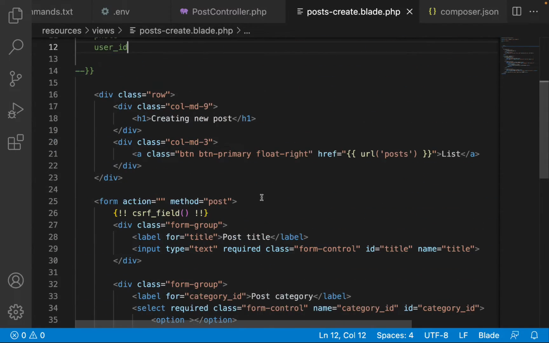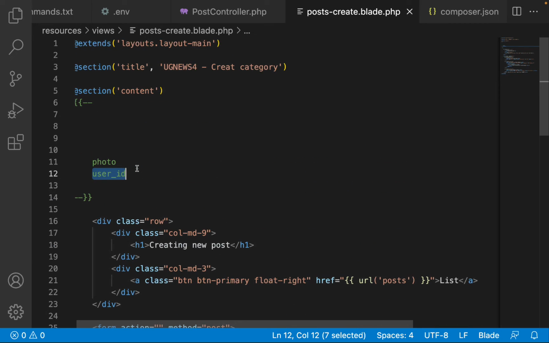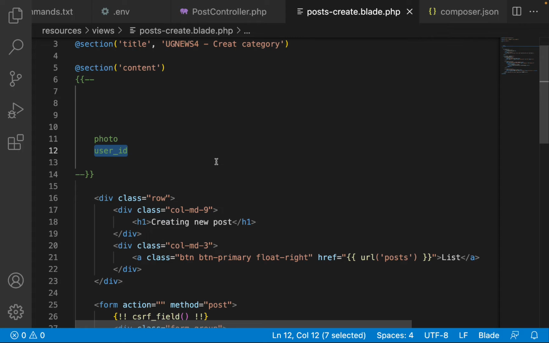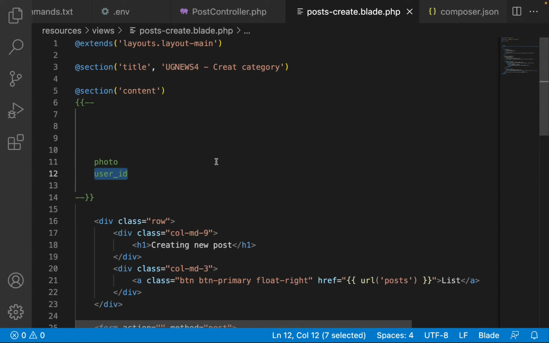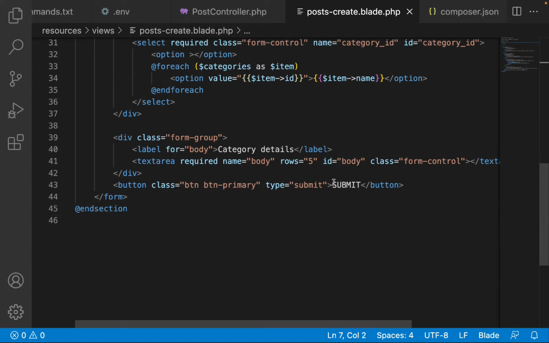Then we come back and we create the logic of what? The logic of a photo. And then this is the ID. We have not worked on the login and logout of a user, but we'll also work on it after we finish this post thing. So let us now go ahead and see how we can create this post.